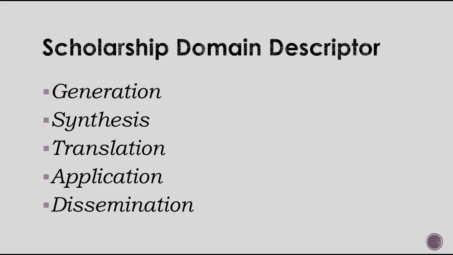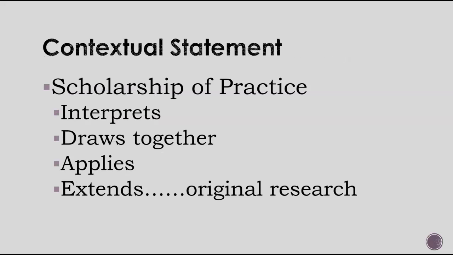So in the scholarship domain descriptor, you'll see the term generation, and then synthesis, translation, and application, and dissemination. And this is the dissemination of nursing knowledge, which is to improve health and transform healthcare. In the contextual statement for scholarship, the scholarship of practice, some of the verbs that were used were it interprets, it draws together, it applies, and it can also extend from original research.